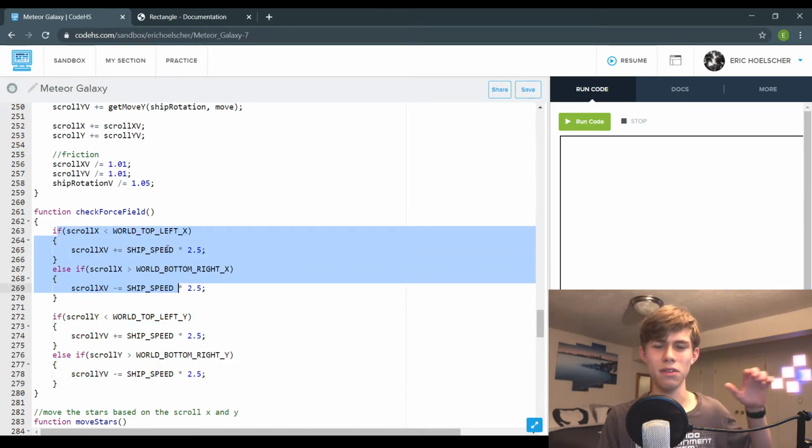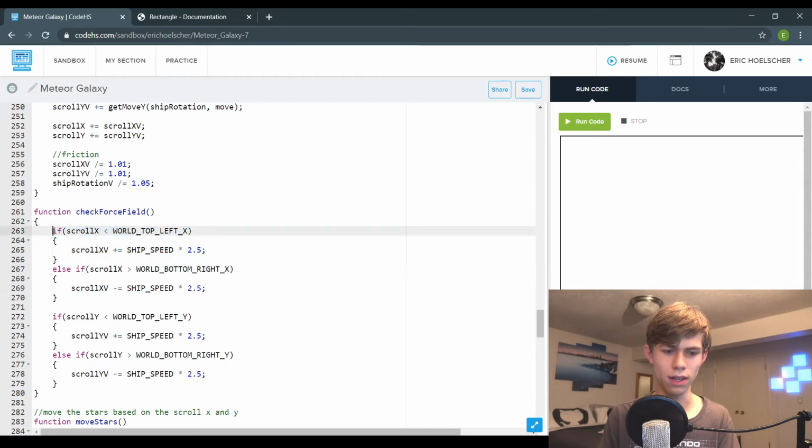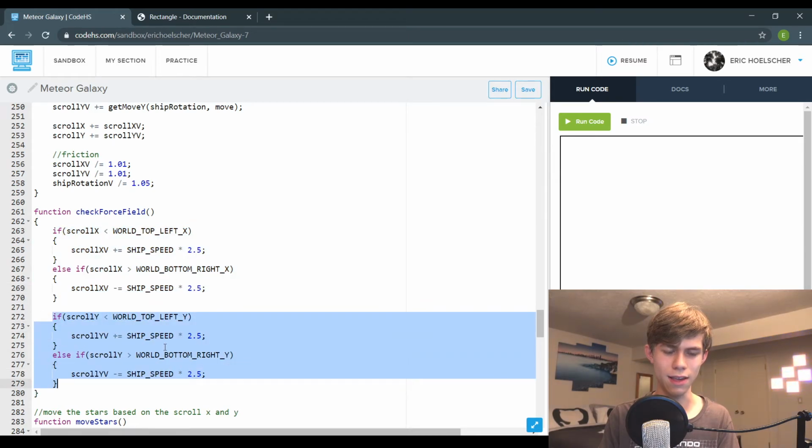You can't be outside of the world on both sides. You'd have to have two spaceships. But the X, it could be out of bounds on both the X and Y axis. If you see the cursor right here, if this were the world boundary and it was over here in this corner, outside this corner, it would be outside on both the X and Y axis. And so we need to bring it in diagonally so that it comes back to the center. So we do want to have the possibility of running at the same time.